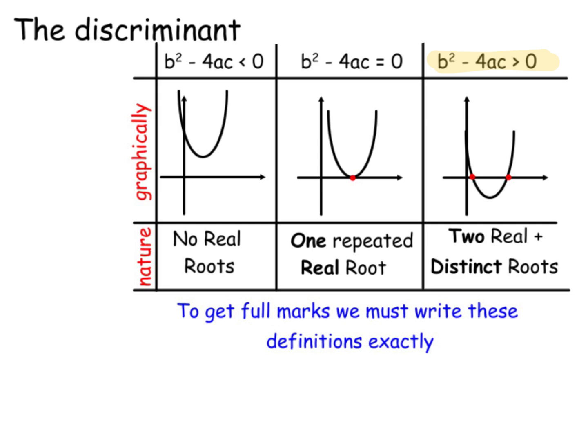So hence, if we work out our discriminant, b squared minus 4ac, and it's positive, we will say, oh, this graph has got 2 real roots, and it looks a wee bit like the picture there. Could be a smiley face or a sad face, but it's got 2 roots, i.e. it cuts the x-axis in 2 places.